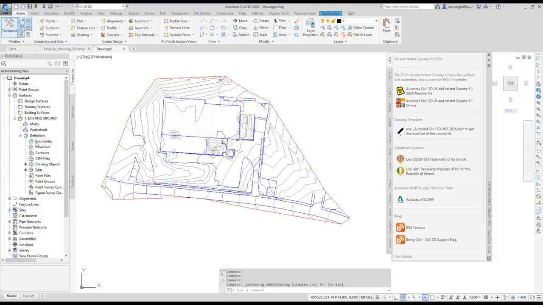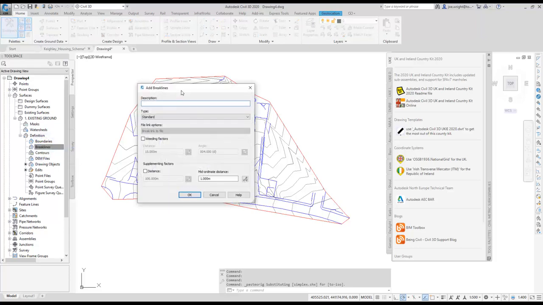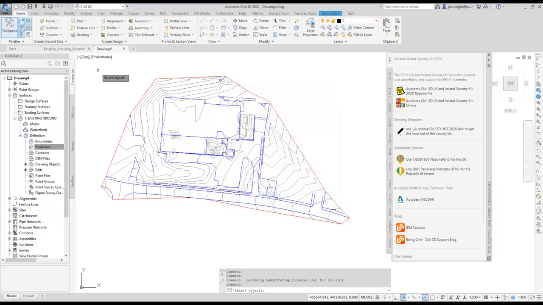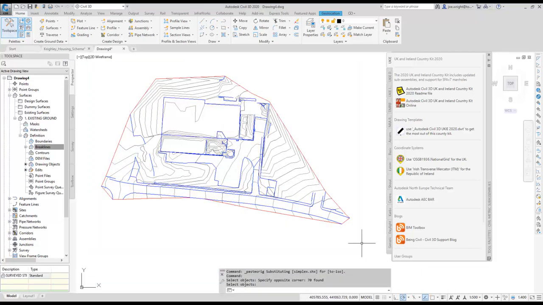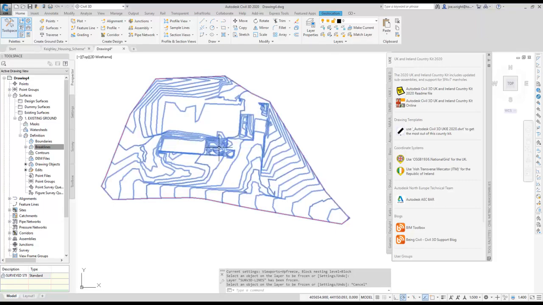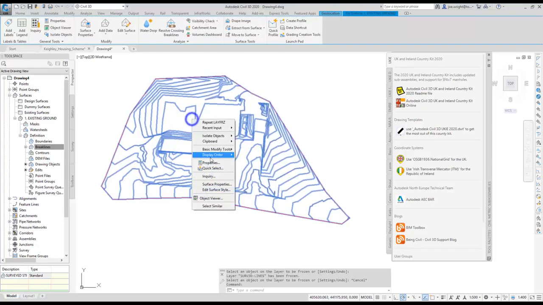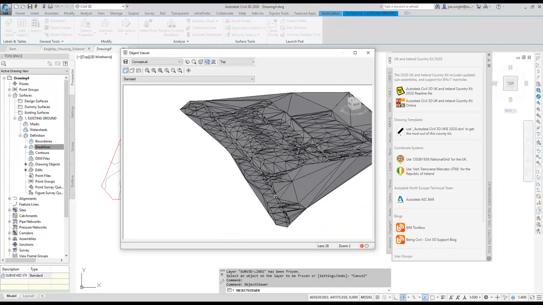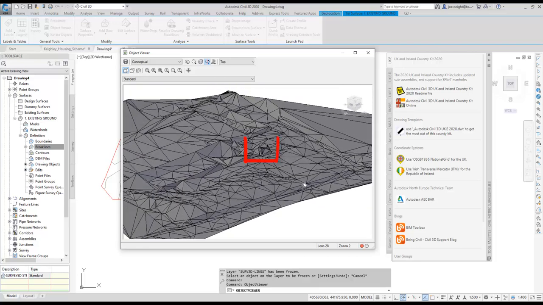Don't be tempted to add them as drawing objects because you will not get an edge. Expand the surface in the tool space and you'll find the break lines container. Give them a name and select the objects with a crossing window. You don't have to worry about selecting other objects because we've been freezing off the old ones, remember? Sorted. We'll freeze these off now too as they've been processed and they're already added to the surface. A quick peek inside Object Viewer and you can see the channel edges are now obvious and that the oil drum base has been added.